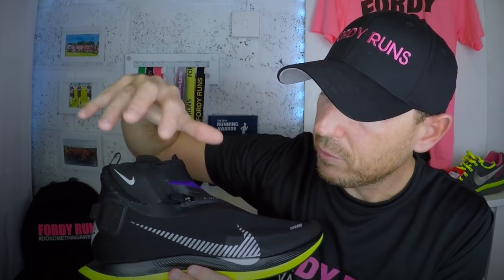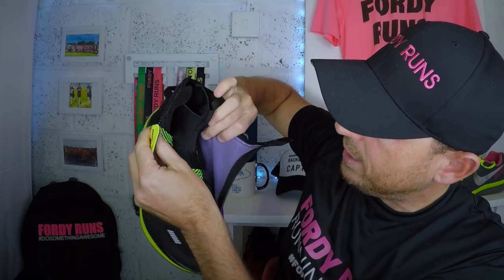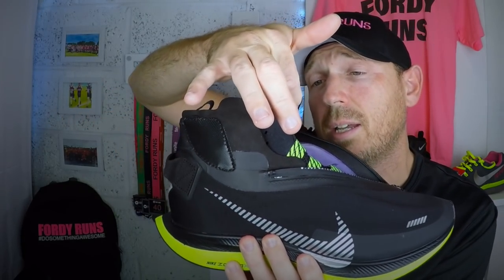Compared to the Pegasus 36 Shield with its regular lacing, this has really improved the whole sealing of your foot — making it waterproof is a great idea. I ran through a few puddles deliberately tonight and my foot stayed dry. You've got this lacing system covered by a zip, the ankle strap does up nice and tight, and then you've got this one-piece inner made of a neoprene-like material. You can adjust it as tight or loose as you want. They're very easy to put on — you slip them on like a wetsuit boot, lock them in, seal them, and off you go.